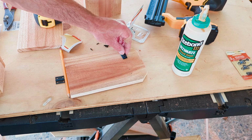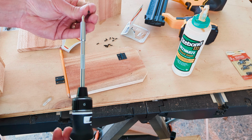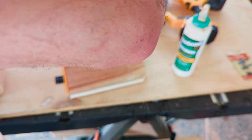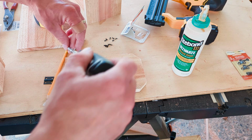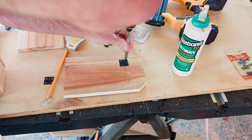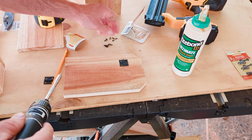Alright, and then make sure your hinge folds upward like that when you screw these in. This way, when you put it together, you're not like, oh no, I got to redo all this now. Alright, so there's one screw. I'm going to keep them loose. I'll tighten them at the end. Alright, there's two.